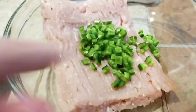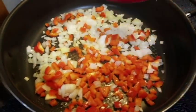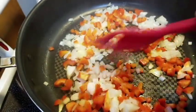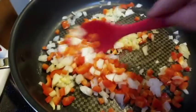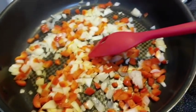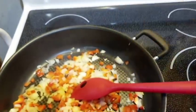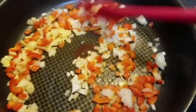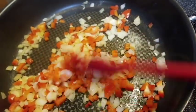And then on top here is some jalapeno peppers chopped up. In my pan over here, I have some peppers and onions frying up, because we want them a little bit soft, and that's what it says to do. I'll show you the next step. And I just sprayed a little bit of avocado oil. I took the sticker off though. I gave it a few squirts of oil. Should be 0 smart points for as much as I used.